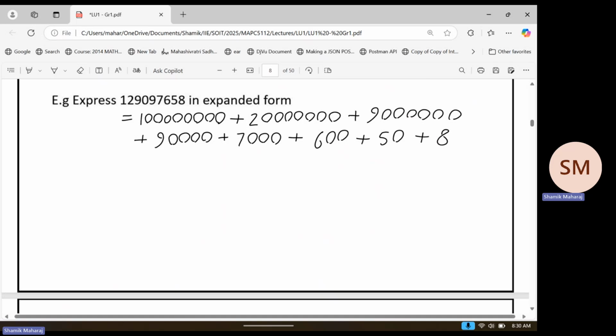When you come to the 0 though, see there's a 0 in the middle here, 1290. Technically you can write just zeros, but you don't need to. You can just ignore that term. If you see a 0, you can just ignore it. Okay. All right. Any questions so far?